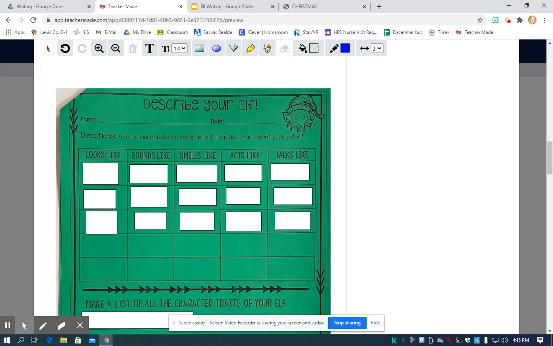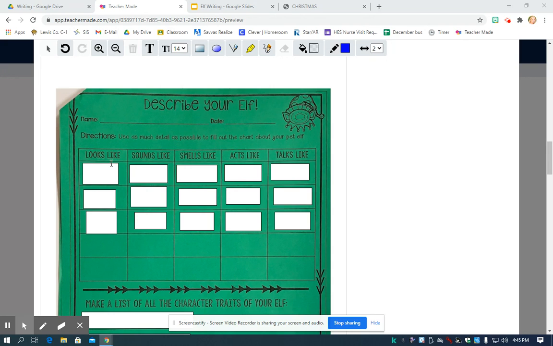I am going to attach a writing, almost like a cheat sheet of character traits and physical traits that you can use for your elf. So when you go to write these, you might want to look at that and just kind of check it out, using some of those words.